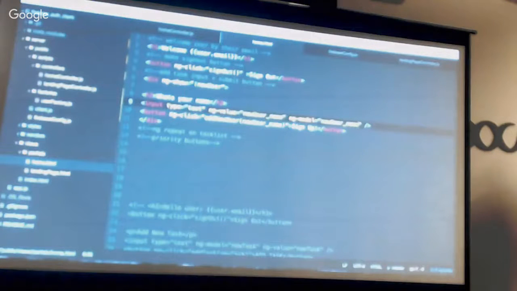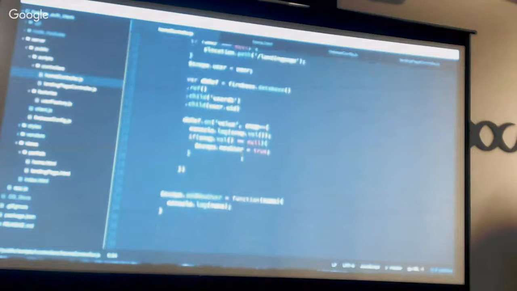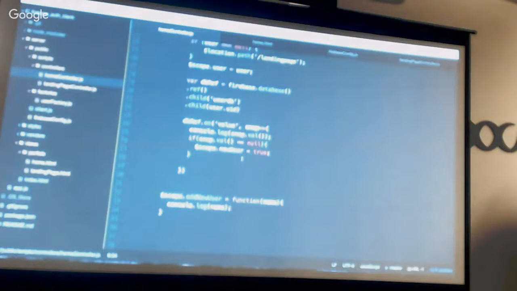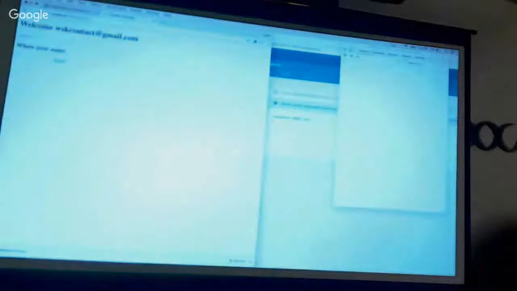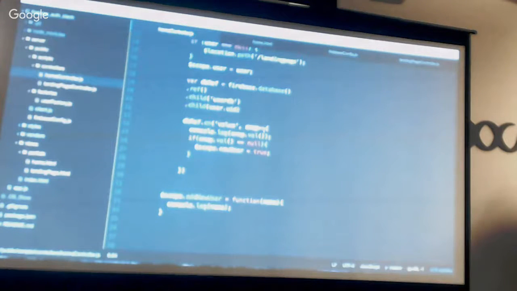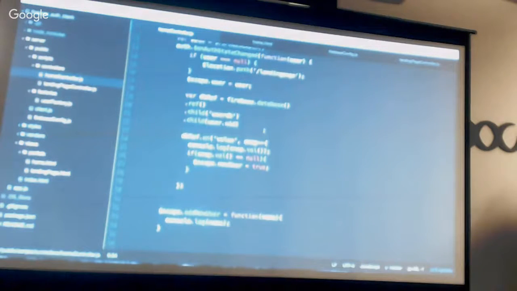New user name. And show. Where's the show? Every time I type on it, could it be that in your home controller, where you've got the database ref, you are referencing child user DB and then child user UID?